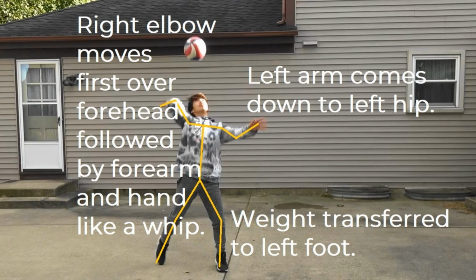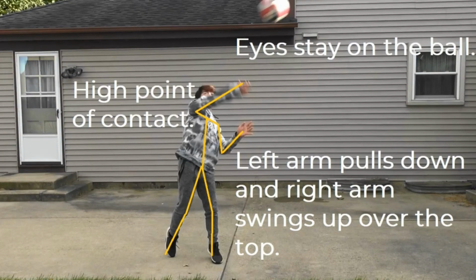So what we want to do is have your left hand act like a radar, lining up the path of the ball as it's coming down towards your left hip. The right arm starts to swing forward with the goal of replacing your left hand with your right hand. The elbow moves forward, followed by your forearm and hand, just like a whip type motion. The path of your forearm and hand should come over the top of your head to assure that you're contacting the ball with a fully extended arm. Your two arms should move in unison, almost as if you're doing a swim move.